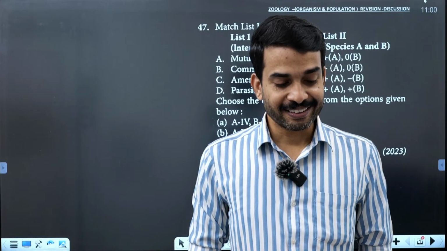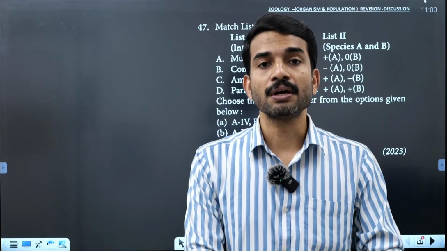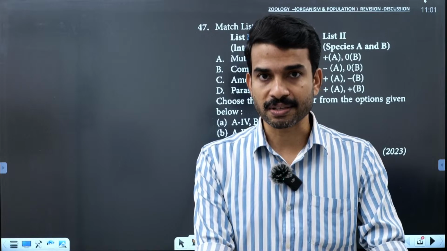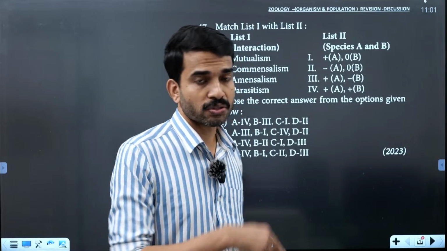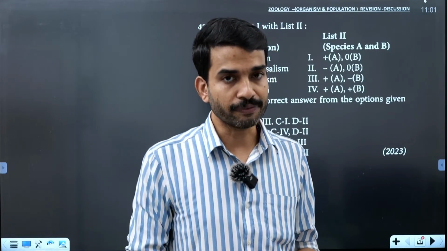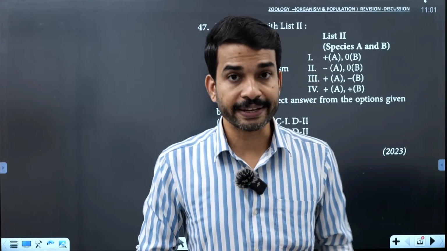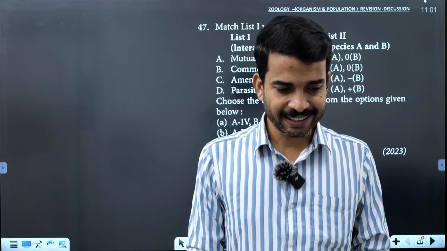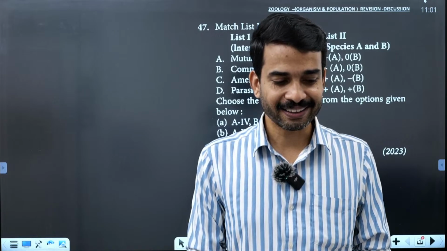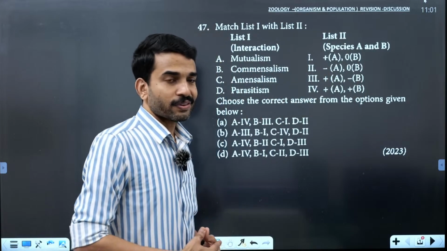So you will get some idea on questions. How do they ask questions from different chapters? You will get some idea about it. For that, we are discussing some questions like this. Our first question is from the Organism and Population chapter at first. Later, you will get questions from Ecosystem also. So in between, if you feel any doubt, you can ask. Is it clear? Okay, that's good. Our first question is here.